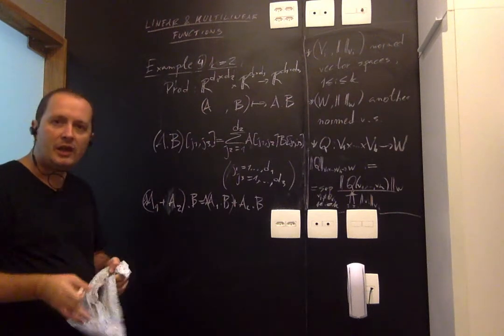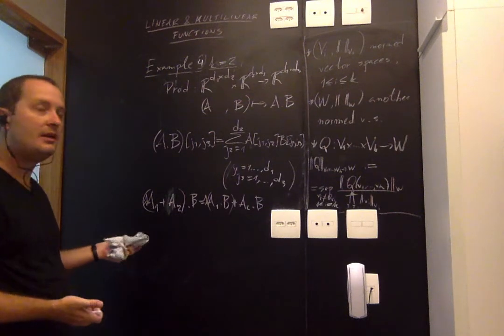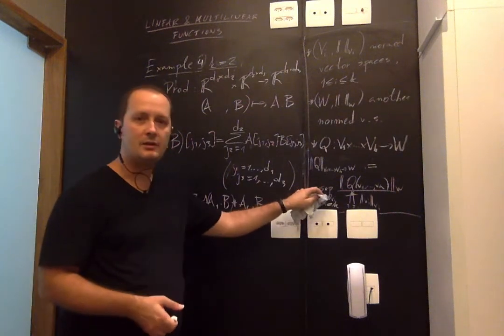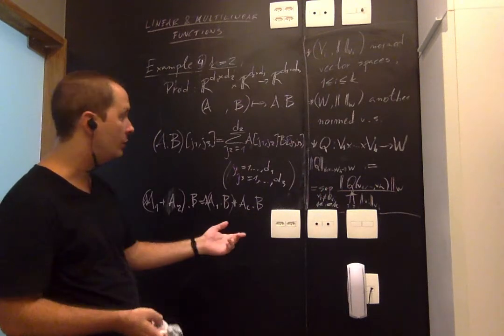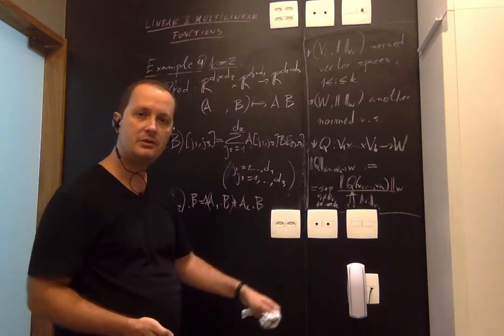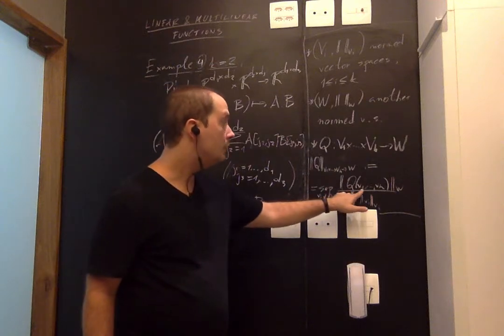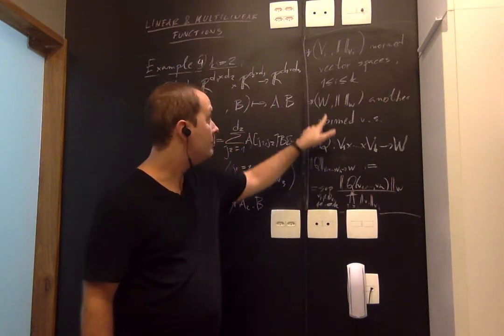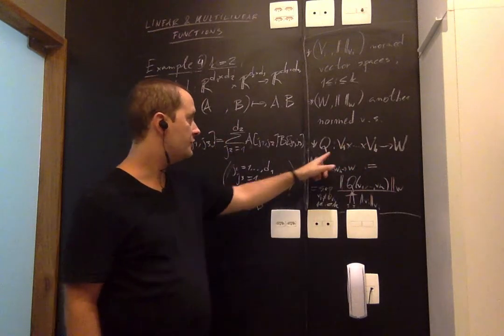And okay, by now we have lots and lots of examples. We need a criterion to check that they're continuous, and that's precisely where the norm is going to come in. So as before, we have a definition of a norm. Before it was for linear transformations, now I have multilinear transformations. And here's the definition. So I compute Q of v1 up to vk. My input space, remember, is a bunch of vector spaces.